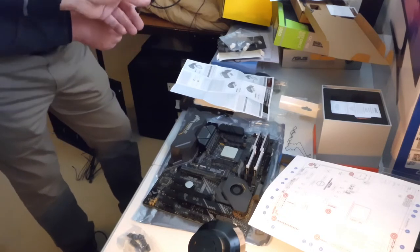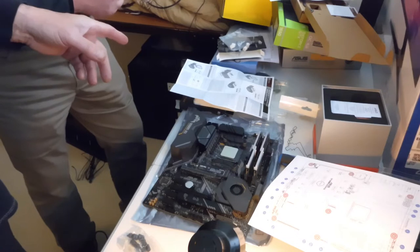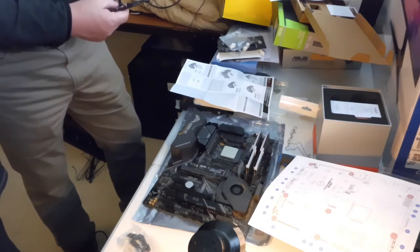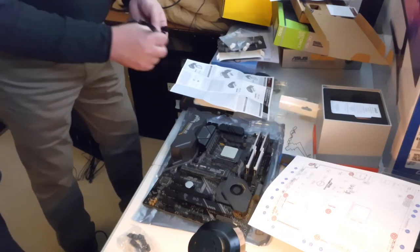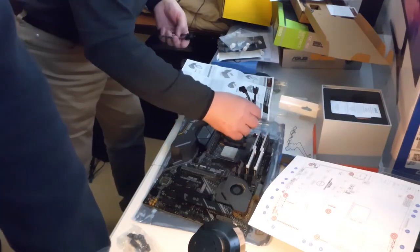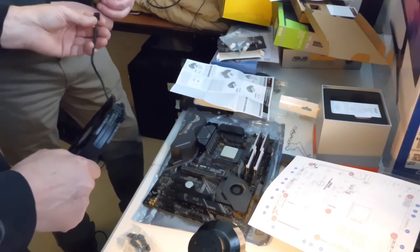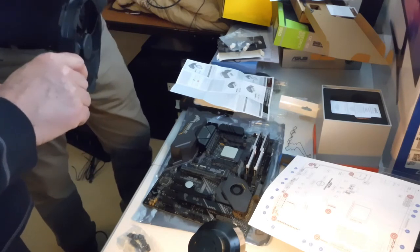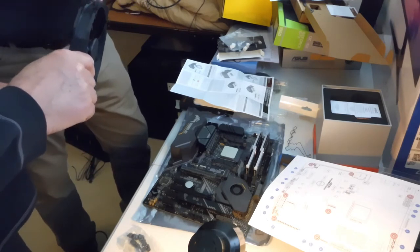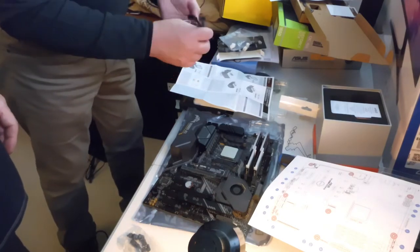You probably only need one. These are the ends that go in there, because that end can go on there, or these ends. So look at these. There. So this, the fans. The fans connect into here. Right, like so. Just like that. Okay. So this has to go on there.